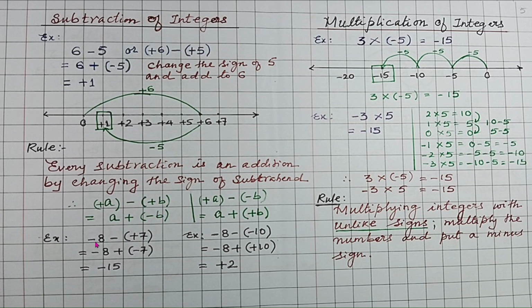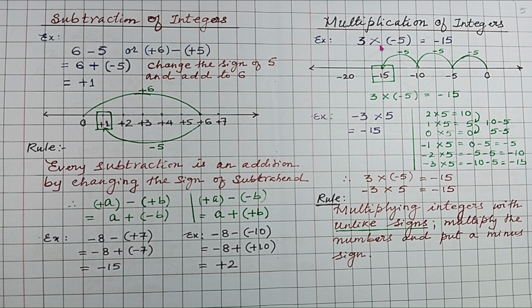It means that minus 8 minus of plus 7 is minus 8 plus additive inverse of plus 7, which is minus 7. So minus 8 plus minus 7 becomes minus 15, and it's very easy to understand. We can go 8 steps to the left of the number line and 7 steps to the left of the number line. So minus 8 minus 7 becomes minus 15. The signs are alike, so we have to add and put the same sign. Remember that.